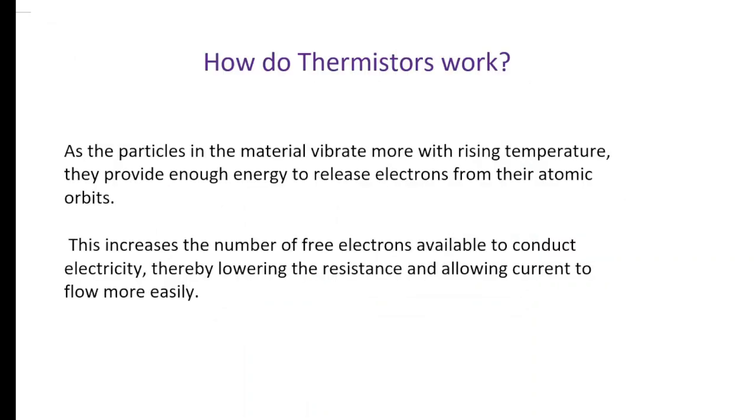The next thing you need to know is how thermistors work. Thermistors are also made of semiconducting materials. So at room temperature, they have relatively low charge carrier density. As the temperature increases, the particles in the material vibrate more vigorously. So what happens is that using the thermal energy, more electrons break free. As the temperature increases, the charge carrier density increases, so it becomes a better conductor and the resistance becomes lower.